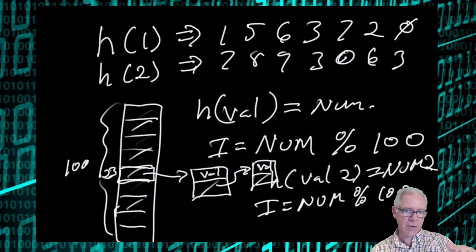You have an array, which is a big index, and then you use your hash function to derive one of the indices of your array. Every time you need to insert an element, you go through the linked list that starts at that index and see if the value's already in there, and if not, you add it to the linked list.